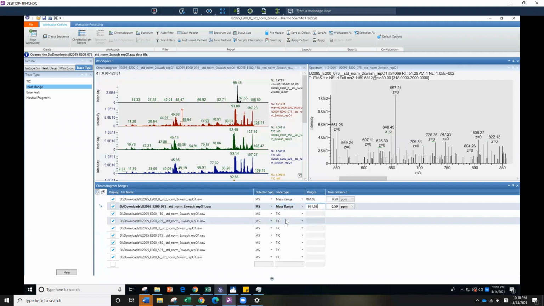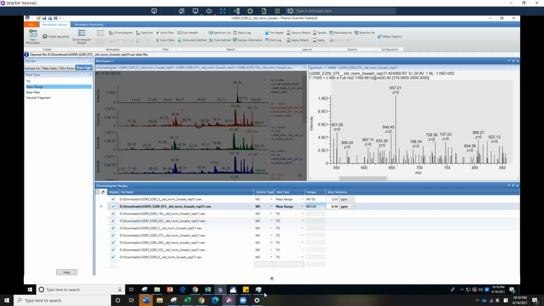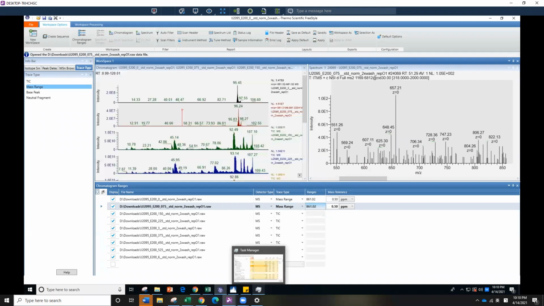Okay, and then just these 2. And then, so it's good that they're all there.